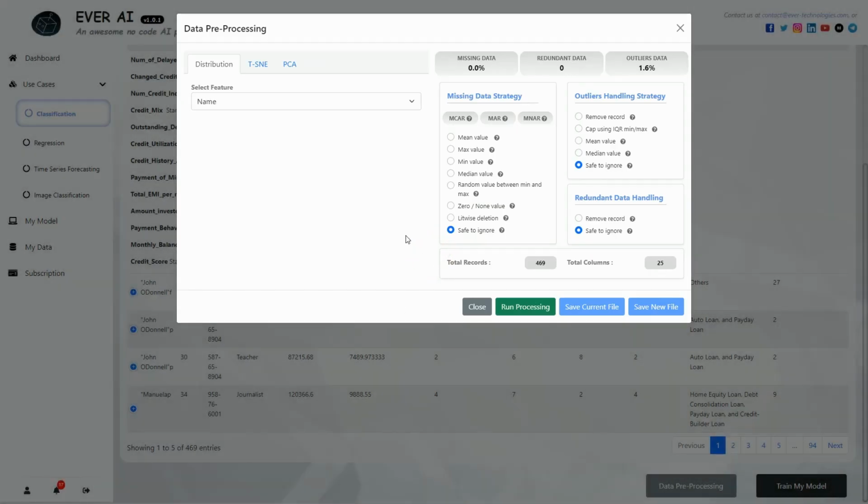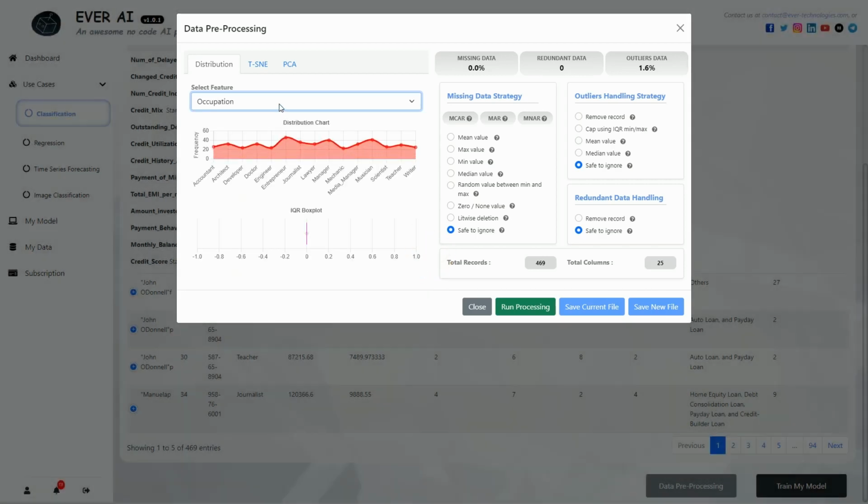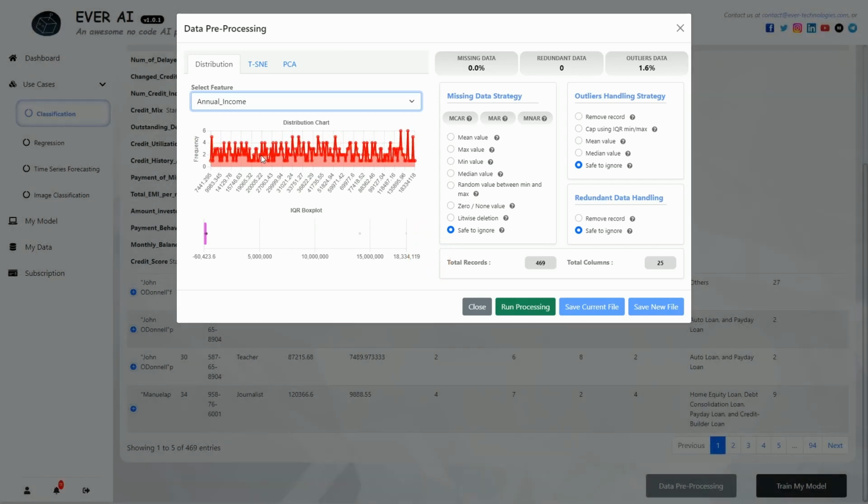From here, this is where data scientists spend most of their time cleaning their own data. And from here, the information we get is outlier for 1.6%. So it comes to our question: where are the outliers coming from? In here, you can select the features and see where the outliers lie. Okay, great. Now we see that annual income shows the outliers.